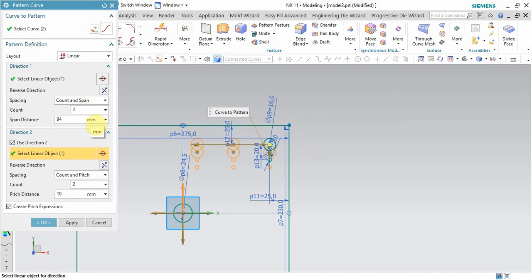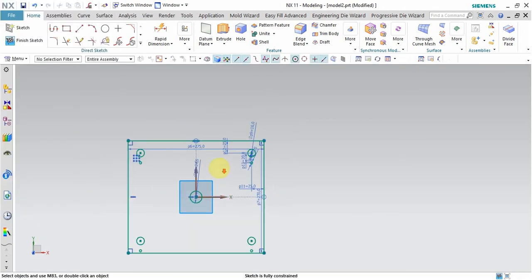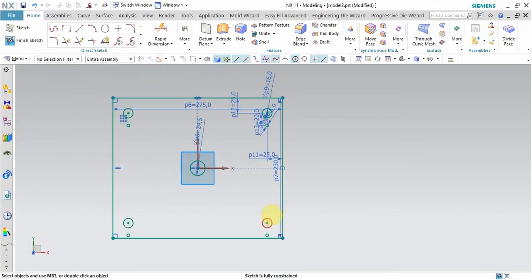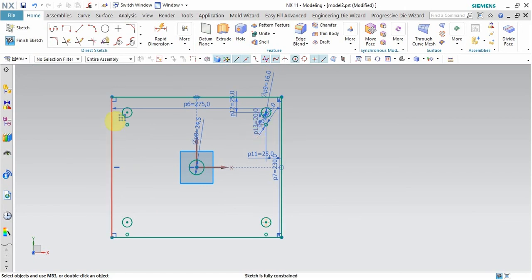I just need 2 copies, and the distance between them is the whole length, 275 minus 50 mm. This would be for that side, and for this side it would be 230 minus 50, and hit OK. So it has created the pattern for me.